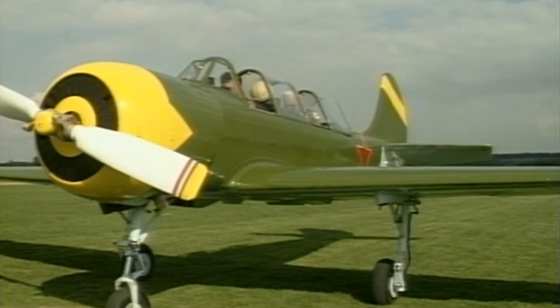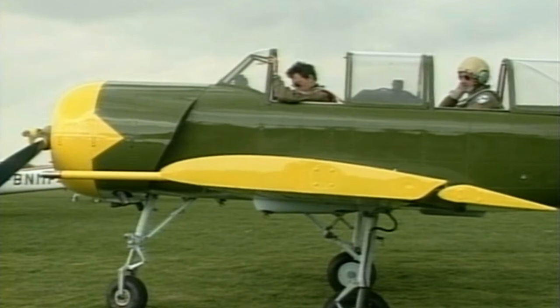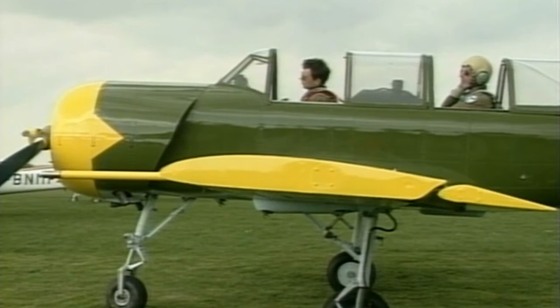The flaps are neutral, the throttle is closed, friction is loose, prop fully forward, fuel cut off forward, mags zero. Mags one plus two. Undercarriage is down and locked. In the front, down and locked, and forward. Undercarriage to neutral and locked. Ignition cabin one. I've got 50 and 50 main and reserve air.